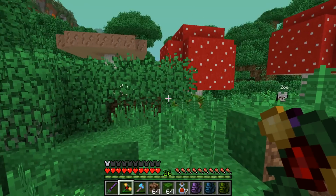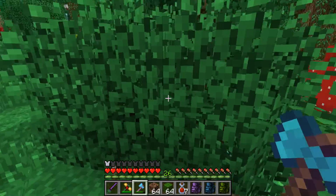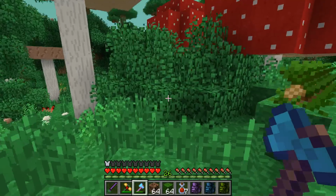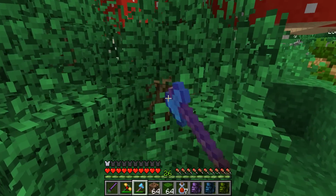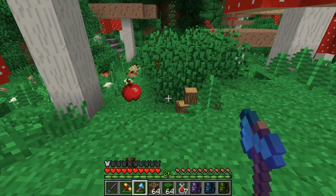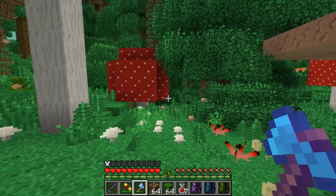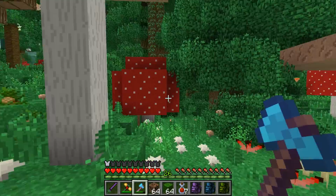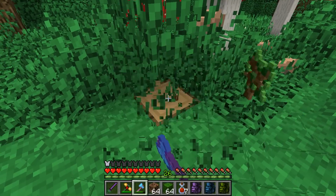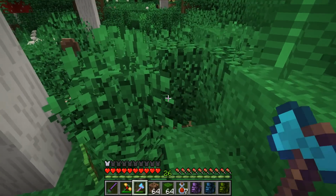So there's that. All right, let's go ahead and we're going to clear out some of these trees. As absolutely awesome as they are, we do need a little bit more space to be able to build all of the different buildings and exhibits we need. And I have held off from expanding over here for too long because I was like, oh, but it's a beautiful fungi forest. Yes, it is a beautiful fungi forest. It is beautiful and glorious, and it aches my heart a little bit to cut all of it down. But we'll preserve what we can, and we will preserve other fungi forests in the future.